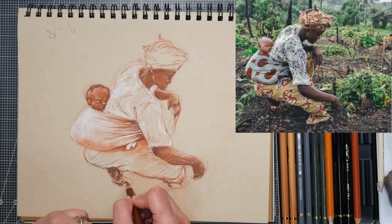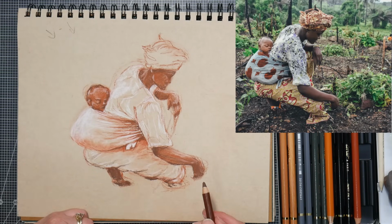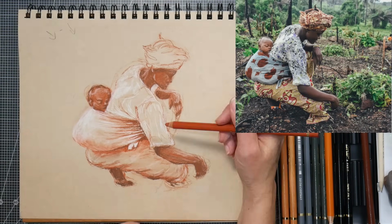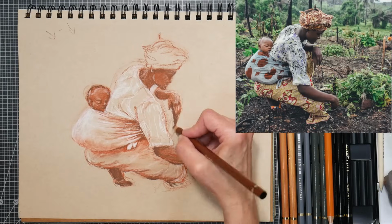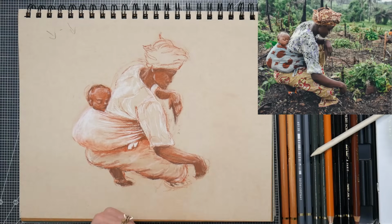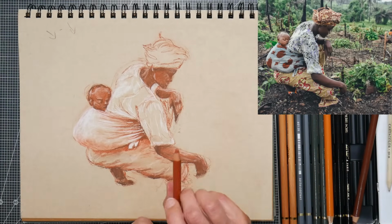And this is the last page in this sketchbook, so you'll have to let me know if you want a sketchbook tour. This is one of those sketchbooks where I've got a few finished paintings or a few pieces I would consider polished, but the rest of it is a hot mess. It's a lot of messy figure sketches and random swatches, and it's not a pretty sketchbook, I don't think, but I'll show it if you guys want to see it. I have no shame. I have no problem with that.